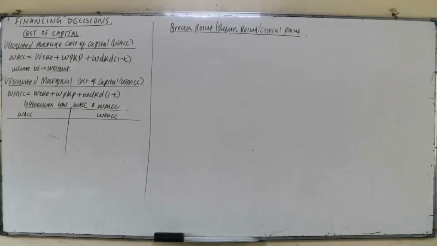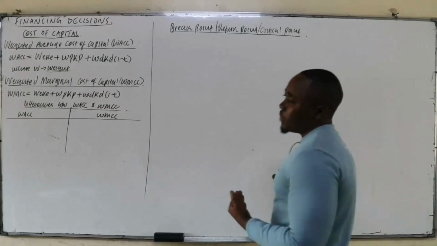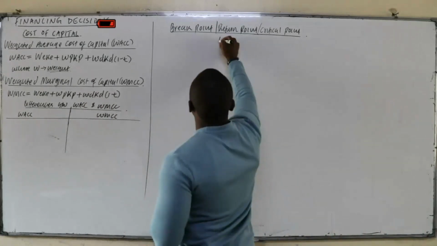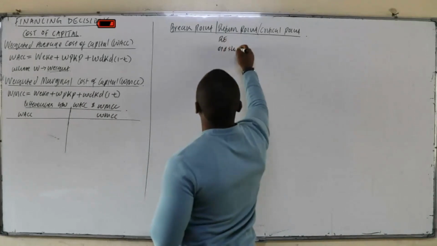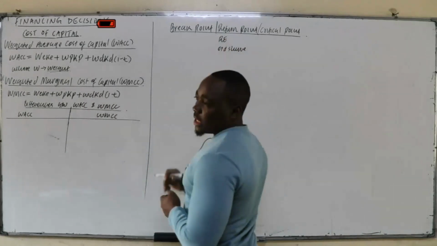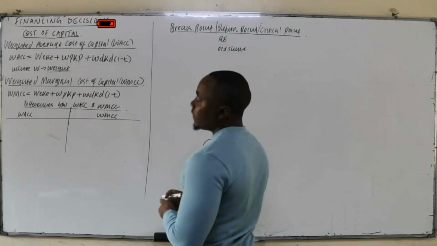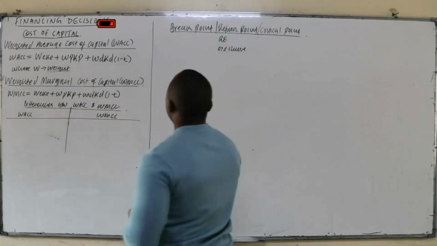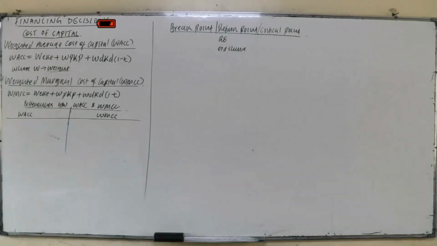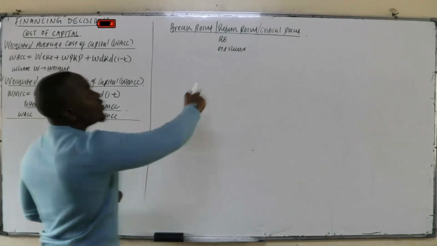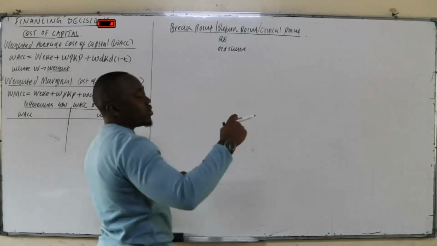Now, for example, in a company, if you want to raise equity capital, we have retained earnings, and you can issue new shares. The cheaper one is retained earnings because the money is generated internally. So at what point will the retained earnings be exhausted, so that the company goes to the next expensive source of capital, which is issuing new shares? That point is what we call the breakpoint.